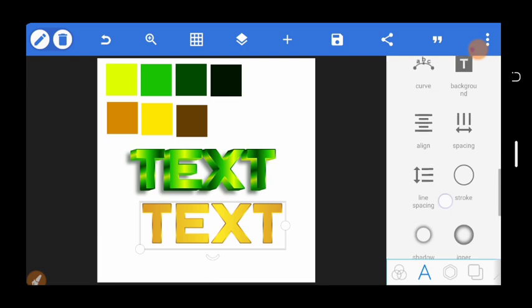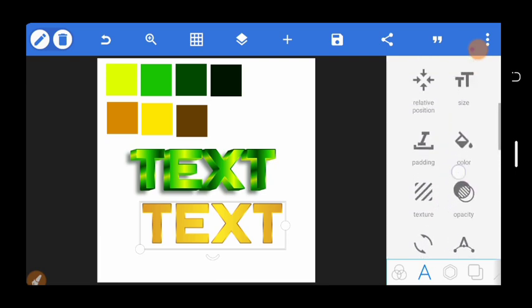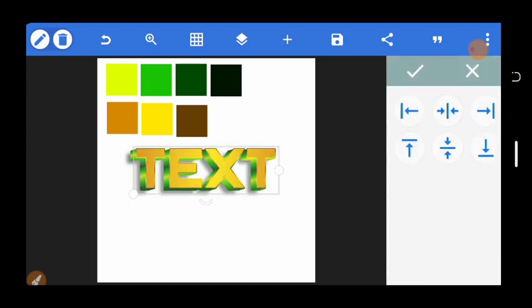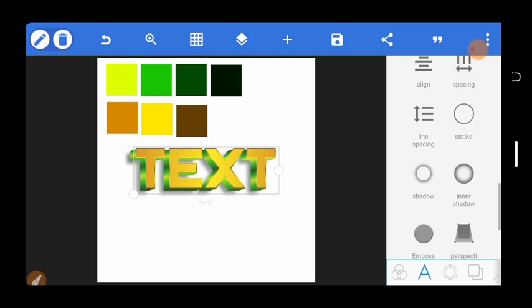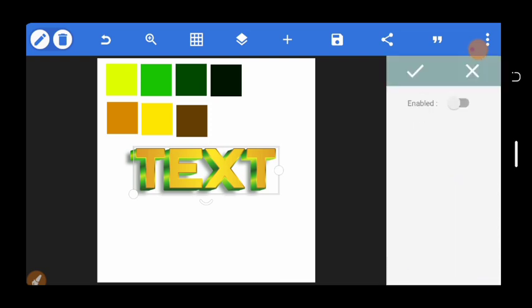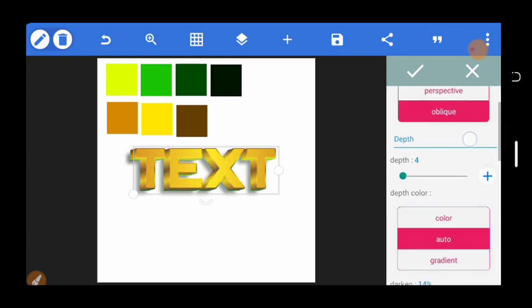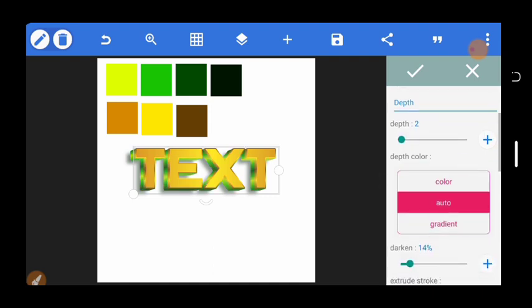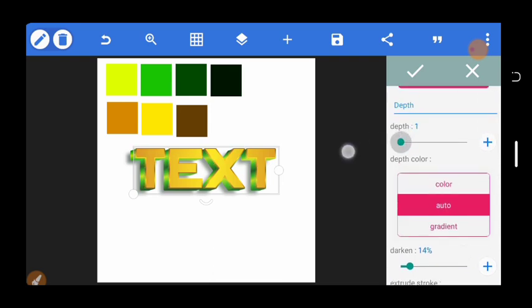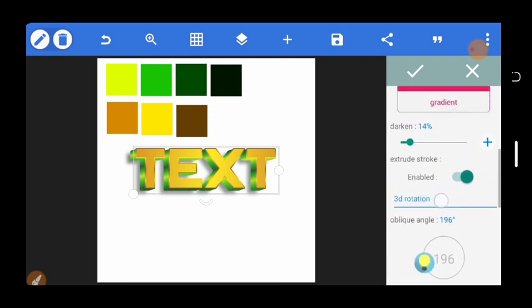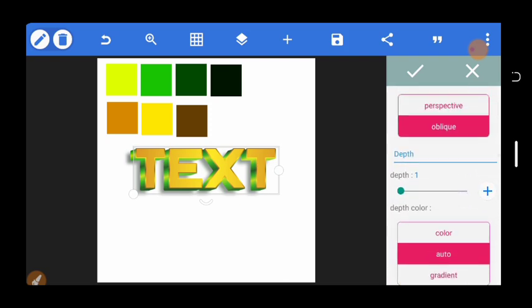So now this one will be at the middle again. So let's align it to be at the middle, directly on top of that one. So next thing we are going to do to the text on the first side is, let's make it 3D as well, make it oblique, but the depth will be just 1. Sorry, it should be 1, not 2. Leave the rest the way they are and click on OK.